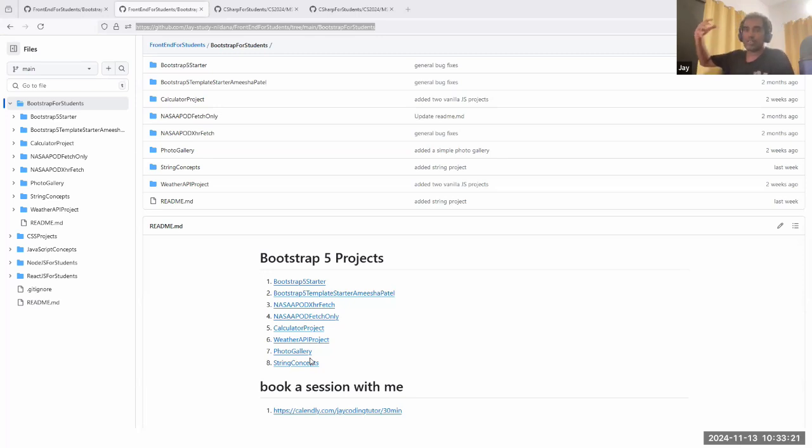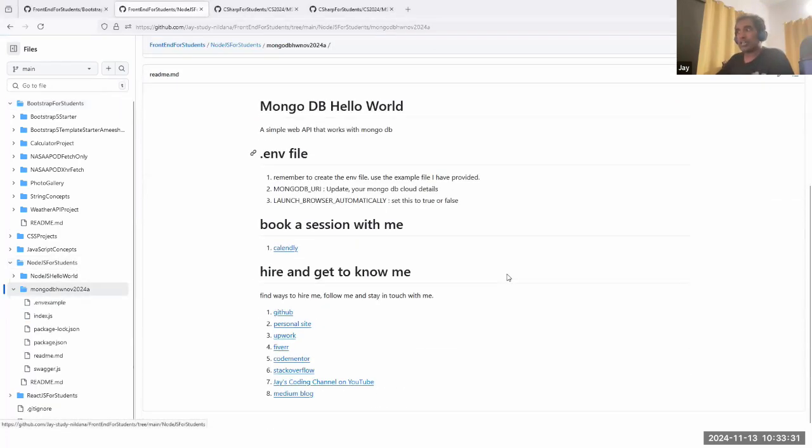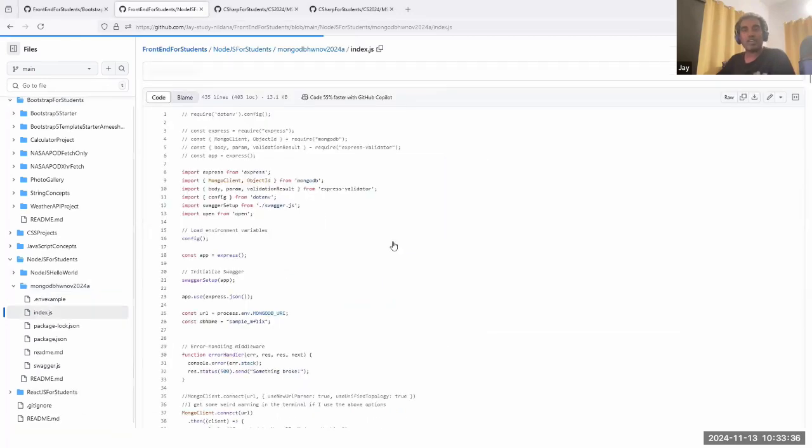And you'll see that things will get complex, the more we go. In fact, I also put a project here in Node.js, which is actually a database project, and I think that is going to be really, really interesting.